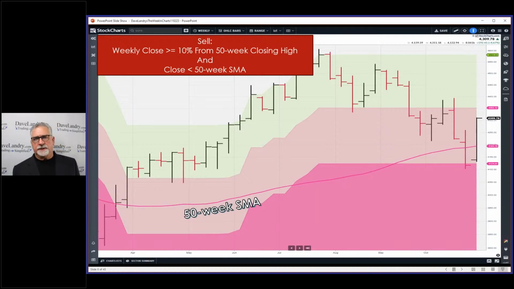Now, everything I did with this, by the way, on a side note, was based on a calendar chart. So Friday to Friday would be your week. But I've noticed a couple of questions on some discrepancies in Twitter or X because they may have been looking at a rolling chart. And maybe some of my research, I don't remember exactly when I did what, but I'm sure I didn't just research this on a Friday, okay? But the signals for now, we're using a weekly close below the 50 simple moving average and a weekly close 10% or more away from the 50-week moving average. Now, I'm sorry, from the 50-week closing high.